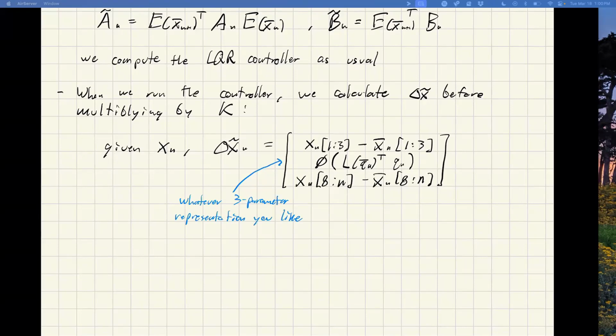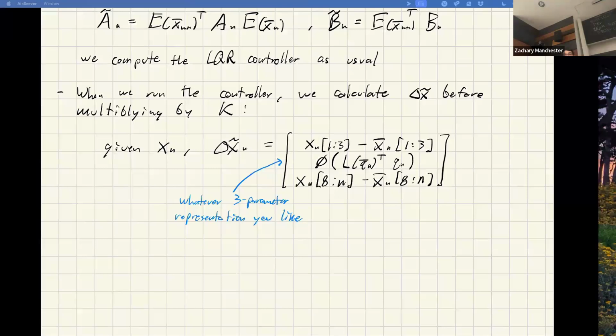Controllable, because the A tildes and B tildes will be. To be clear, the original A's and B's are not controllable in this quaternion state. They will never be, because at the end of the day, it's really 3-DOF dynamics under the hood. But if the system is really controllable, this reduced system will be controllable. So the reduced system is the one to check controllability on in this context.